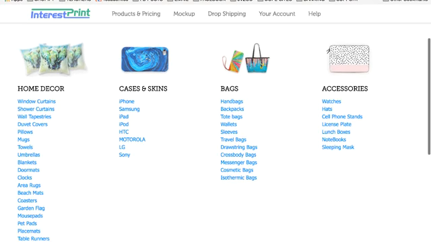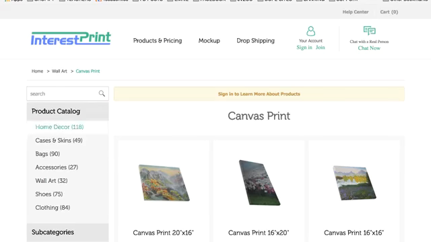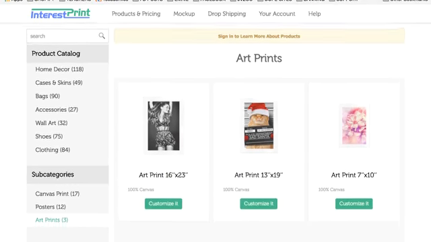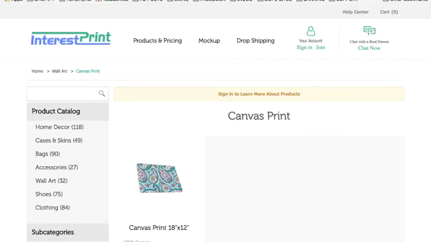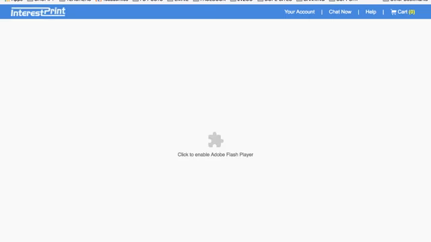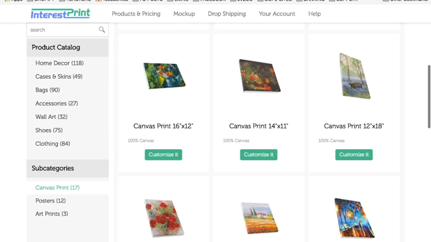Maybe a cell phone case with cigars and scotch on it, a canvas print, art prints. You can go and customize a canvas print. Oh, it looks like I don't have a flash running, so I'm not going to do it live right now. But you can upload a picture of cigar and wine on this, and then you have something you can sell to that audience. Get a cigar and wine canvas print. And that's kind of what this is.